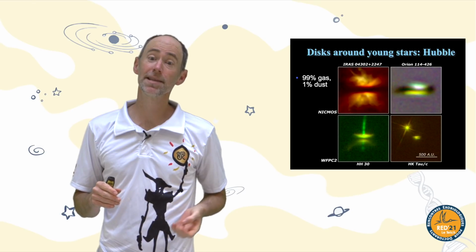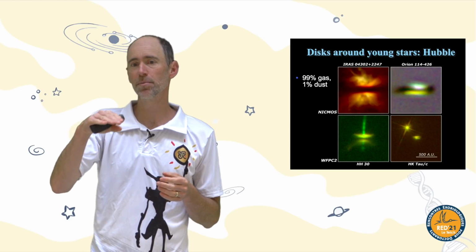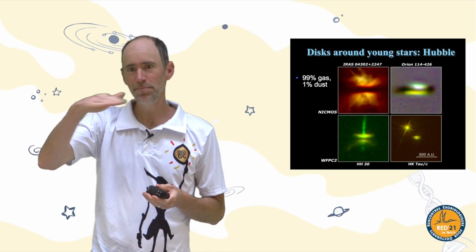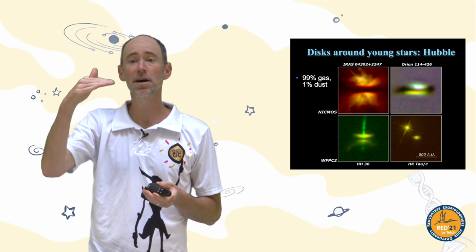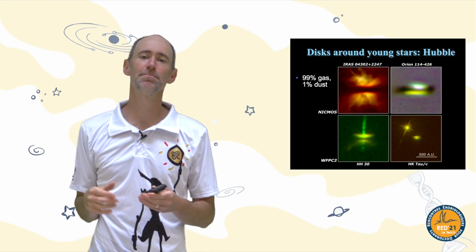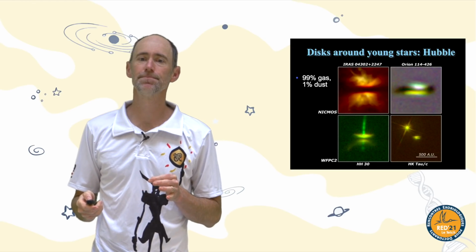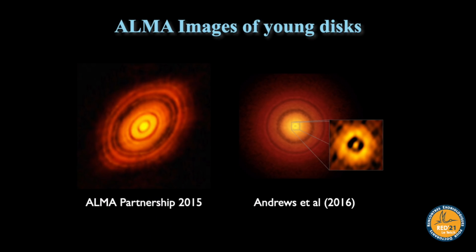We have pictures of them, which is awesome. And so these are old pictures from the 90s where the disk itself, as you can see, especially in the top couple images, looks kind of like a hamburger. The meat is the disk. It's a dust disk that's blocking the light from the central star. And in some cases, you can even see polar jets coming out, in the bottom left-hand one. These were spectacular images taken by the Hubble Space Telescope. And now we have even better ones taken by ALMA, which is a radio telescope that looks at wavelengths of about a millimeter, a little bit less than a millimeter. And so here's two specific examples of disks that were observed with ALMA.